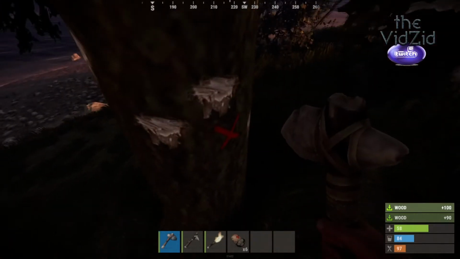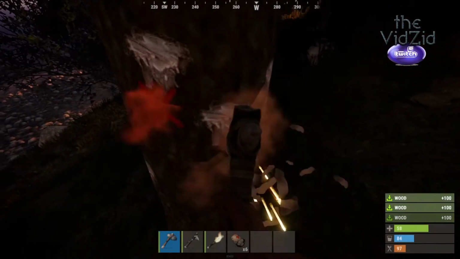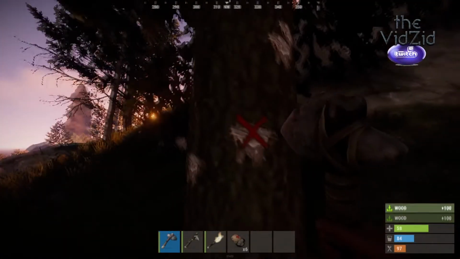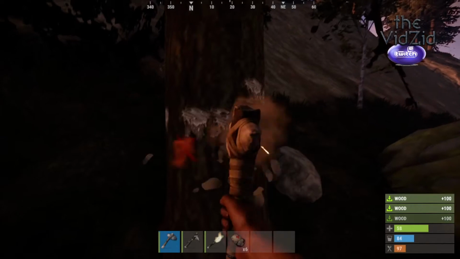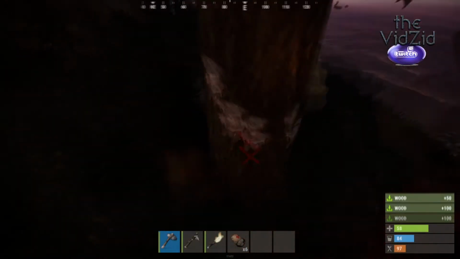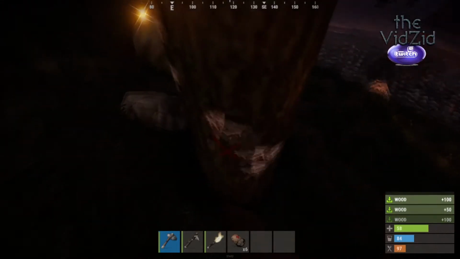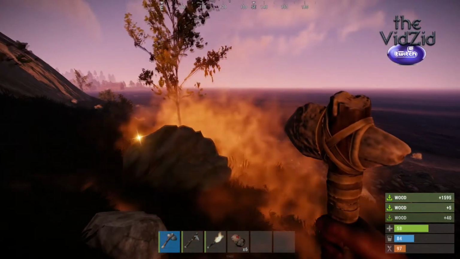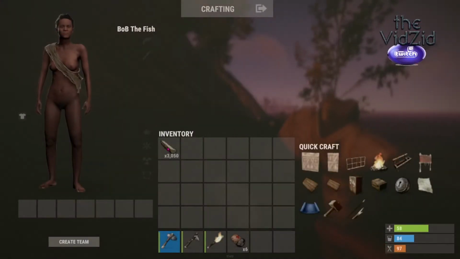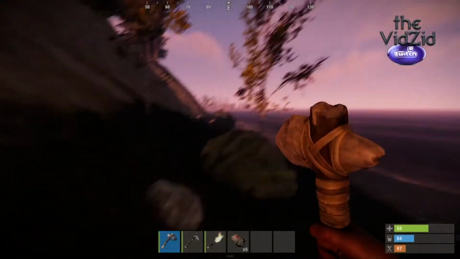On this server it shouldn't take too long. On a vanilla server, as they're called, or an official server, then it will take longer. Oh, missed. That creak means the tree's ready to go. Okay, so we now have 3,000 wood. Great, we have enough for a TC.